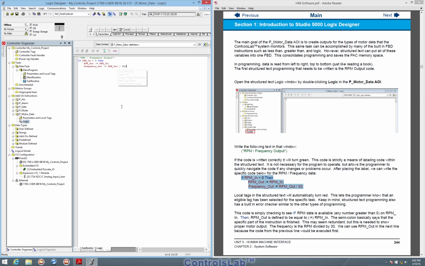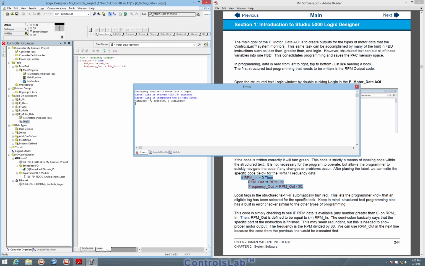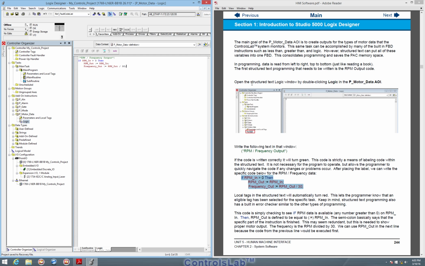RPM out is now red. So we can verify the routine. Basically, it says everything is good except we don't have an end if. So if this is the only code we wanted to have in there, we could go ahead and put end if.